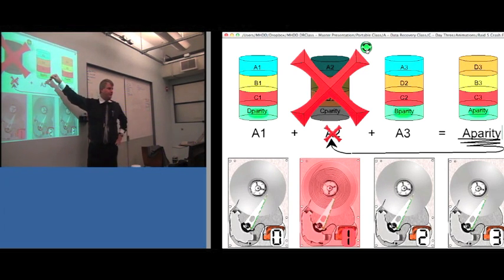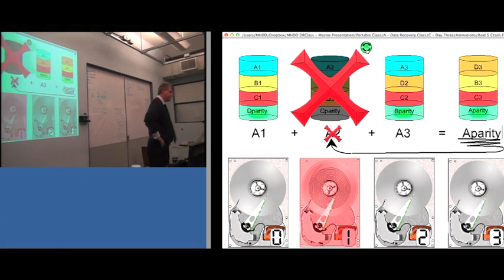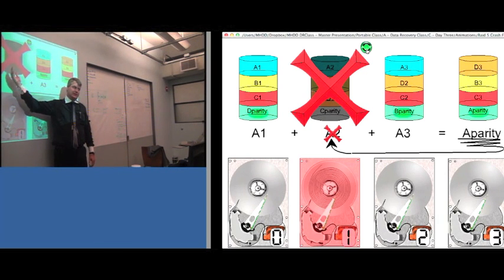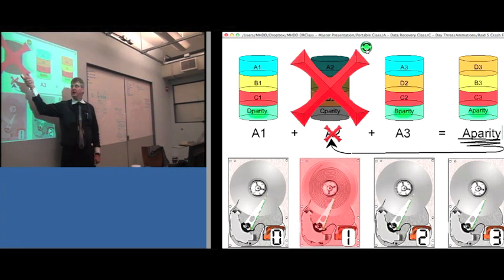But here's the real problem. Second drive goes. This one's dead. Which one do you need to recover? The third one that died. Yes, you need to recover the last one that died. The most recent failure. Because this one was in sync the day that it died. But now it's way out of sync. This is 6 months later. So this one's the one.